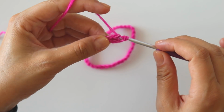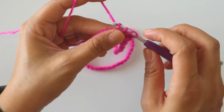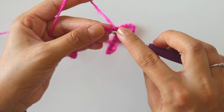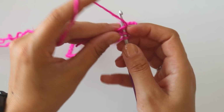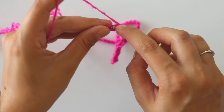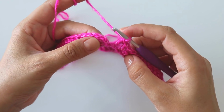Grab the yarn, yarn over, pull through 2, yarn over, pull through 2. Insert into this next bump, grab the yarn, pull through 2, pull through 2. Next, pull through 2, pull through 2, and make double crochets. I'm gonna make totally 80 double crochets, then see ya. I complete 80 double crochets.